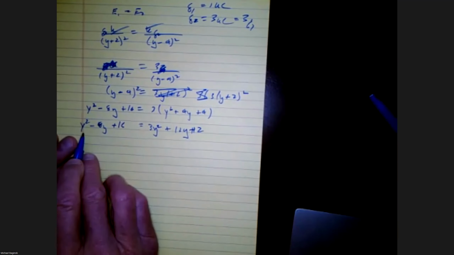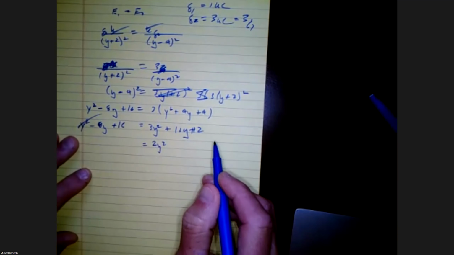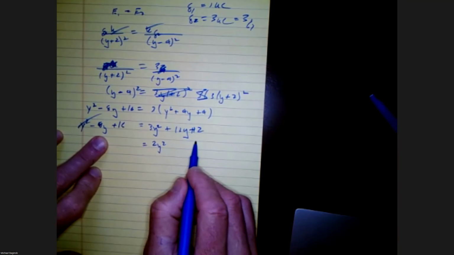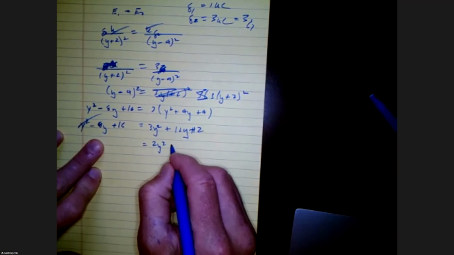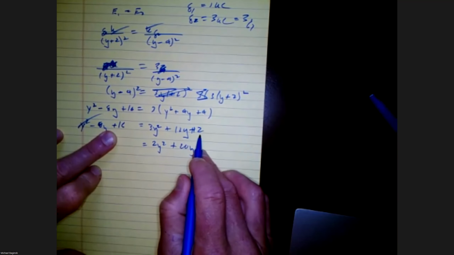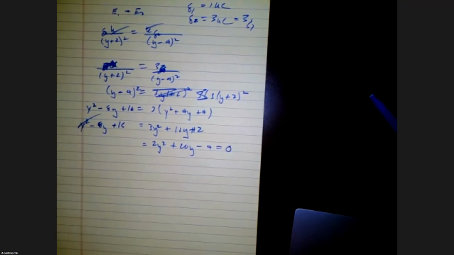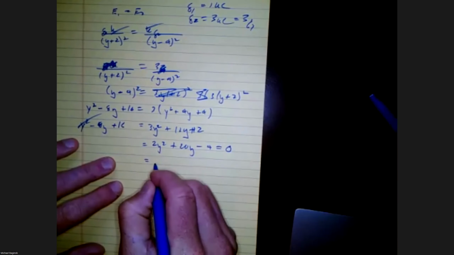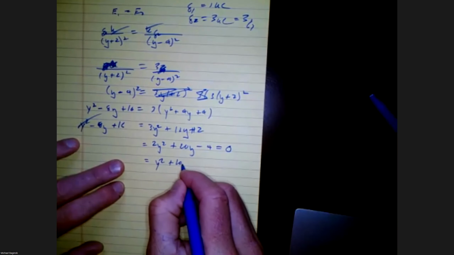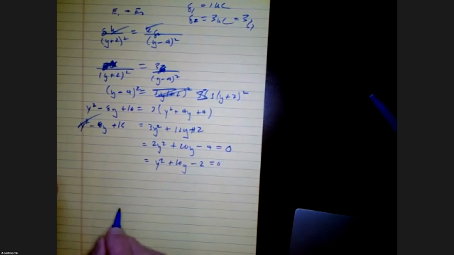Now I just collect terms. I'll take the Y squared on this side, so 2Y squared over here. And then I got minus 8Y and 12Y is plus 20Y here. And then I got 16 plus 12, so it's going to be minus 4. All that equals 0. Everybody with me on what I'm doing and why I'm doing it, class? Okay, then simplify if you want. Just divide by 2, Y squared plus 10Y minus 2 equals 0. I think this is the way most of you who got it right did it. That's a quadratic.